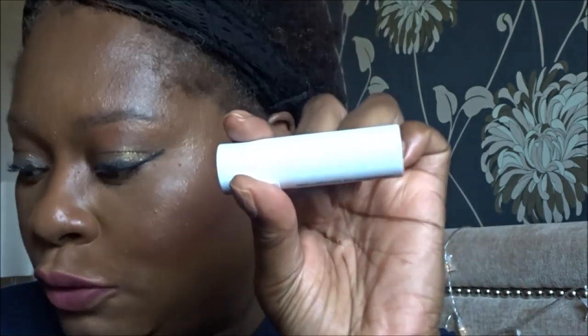Oh, I like this colour. So this is the shade Miriam. I like that. Like that a lot. Okay, I might have to go in and purchase a few more of these, actually. I really like the feel of it. Nice colour, so nice solid opaque colour. Yeah, I do like that.